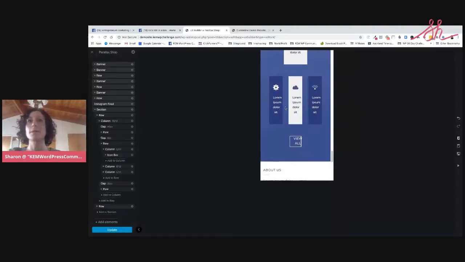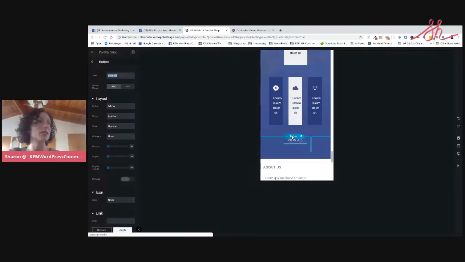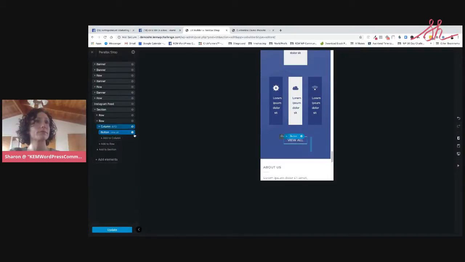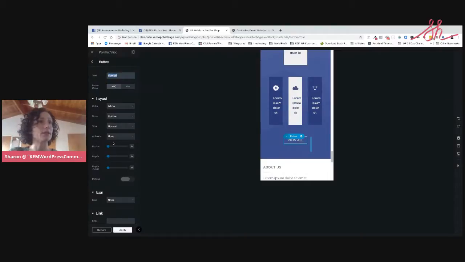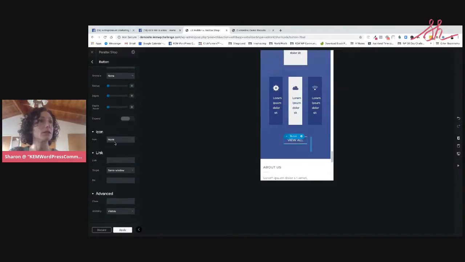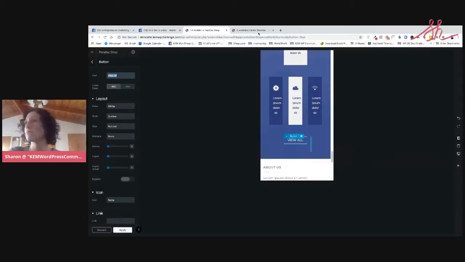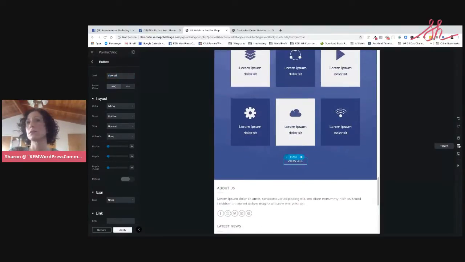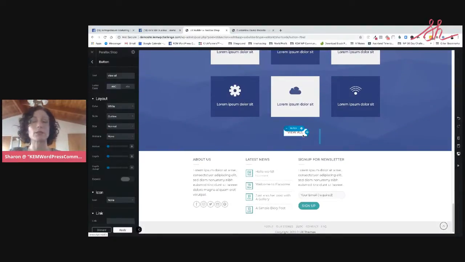Oops. So like that button, let's say we want to just move that so that it fits. That looks nicer. I can click on my button, options, and looks like that button is not responsive. Let's have a look. It looks fine on all viewports anyway, so it doesn't need to be.